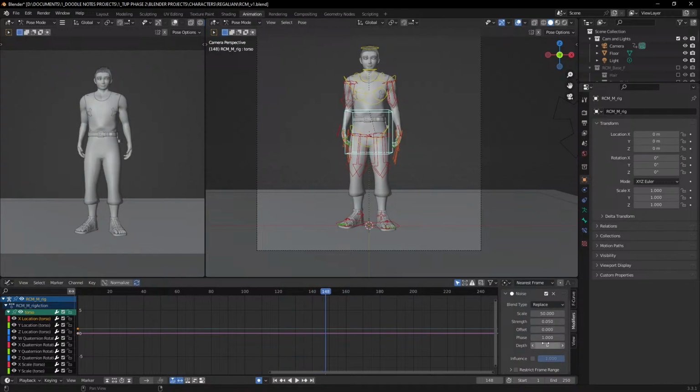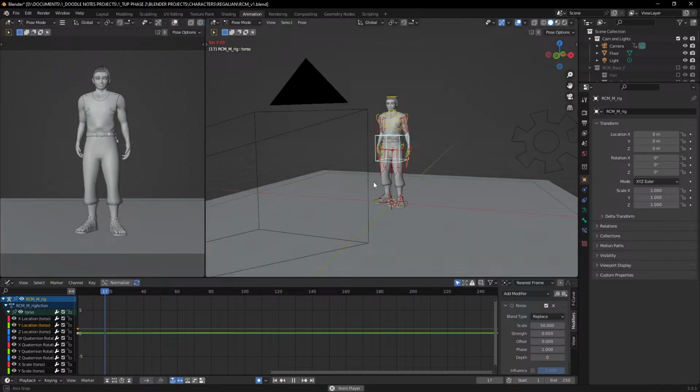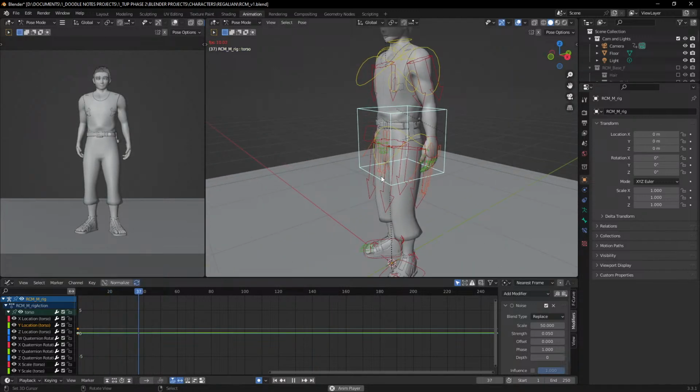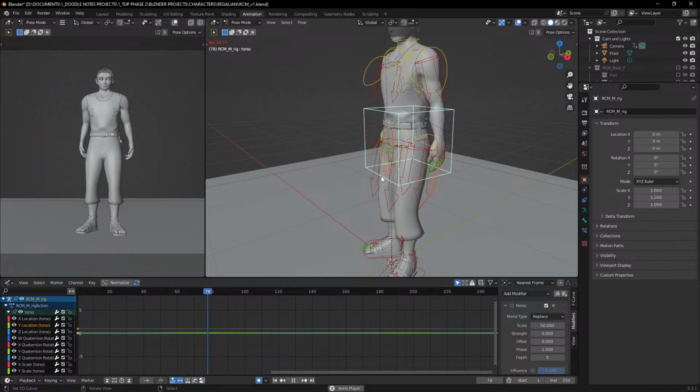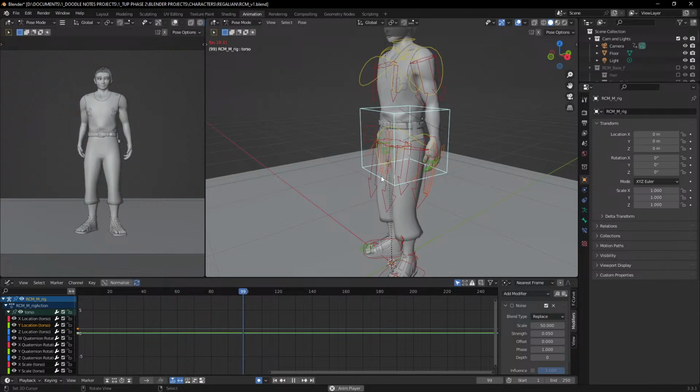We can, but that'll be crazy. Anyways, we're gonna copy this noise modifier. Also add that to the y-axis, Y location. Let's do a little bit of an idle animation here.